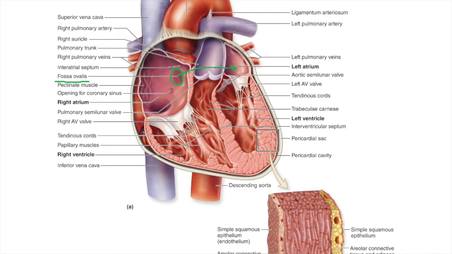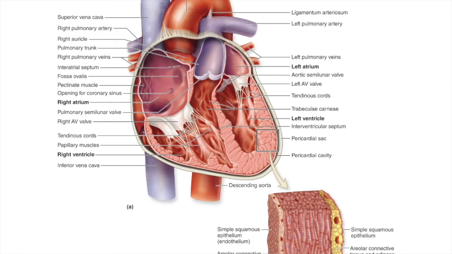It shunts blood from the right atrium to the left atrium within a fetus, so we can bypass the lungs. So think about it. If you are a fetus, you're getting your oxygen supply from your mother. So there's no reason for us to pump blood from the right atrium into the right ventricle and then up to the lungs. What that foramen ovale allows us to do is take that blood from the right atrium, dump it into the left atrium because it's oxygenated already coming in from your mother, and then that'll be pumped out systemically to your body.